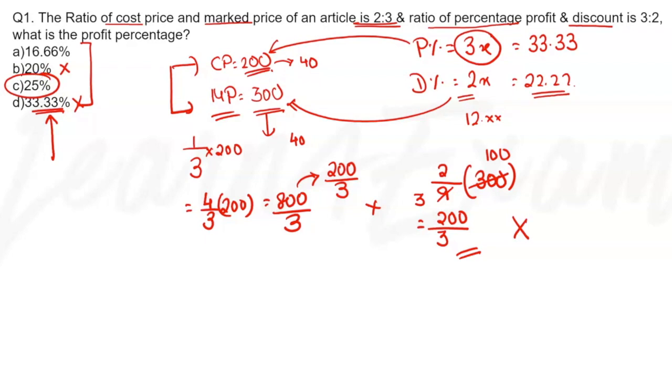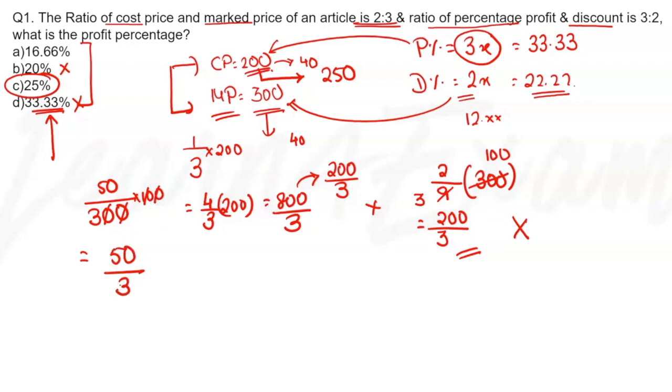So why not try with 25? If 3x is equal to 25%, so I'm having a selling price of 250, because 25% on this is 50, so the selling price of the article is 250. So I need to give a discount of how much? I need to give a discount of 50 rupees on 300. That would be my discount percentage, and in terms of percentage, if I calculate, I'll cancel these two zeros, so it would be equal to 50/3.